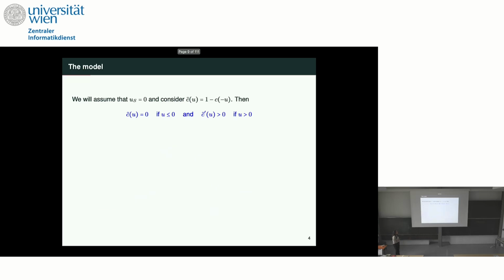Now to study it, if we want, we can make some simplifications. We're going to assume that this threshold is just 0. And it will also be convenient for us to make this change of variables. So from now on, the function C will be identically 0 whenever u is less than or equal to 0. And then the derivative will be strictly positive whenever u is positive. So this is an increasing function. And the example that I want you to have in mind is precisely this one. C of u is the positive part of u. And this is what we will actually consider in the future. So this function satisfies that it's 0 here, and then it's strictly increasing when u is positive.